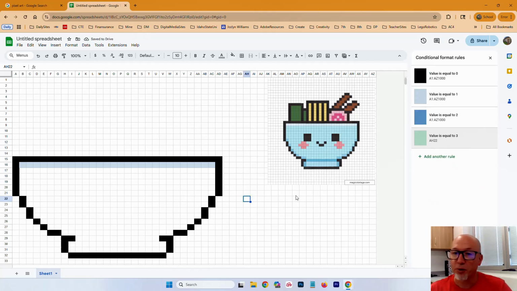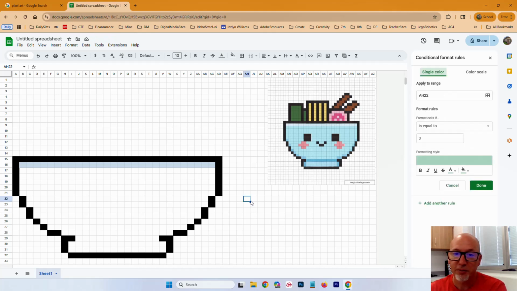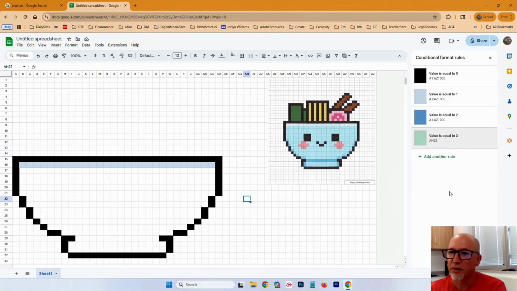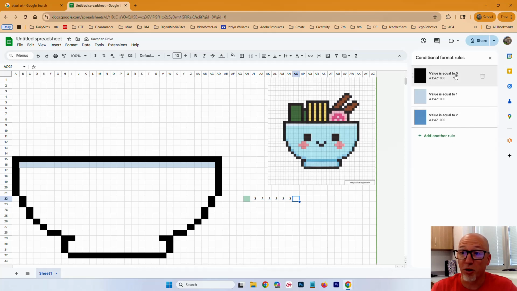Now, if I type 3, oops, sorry, cancel. If I click in the cell and type 3, that works. But if I do it in any other cell, it won't work because that rule only applies, and you see it's gone now. You can't even see it. That only applies to this cell. So if I click back on that cell, then I can see my rule. So what really I need to do is delete this and add another rule. I'm going to actually click and drag over these and press backspace to get rid of all of them.